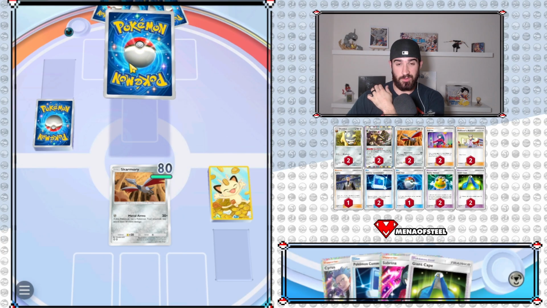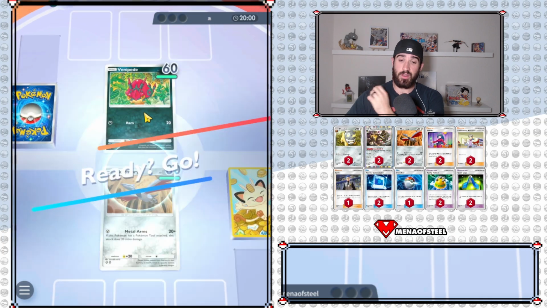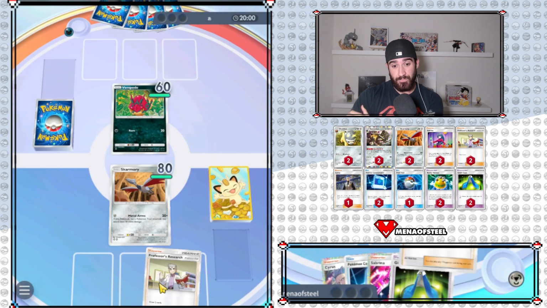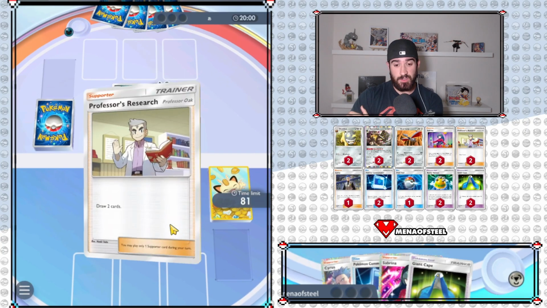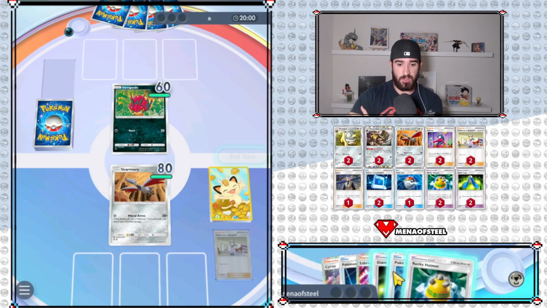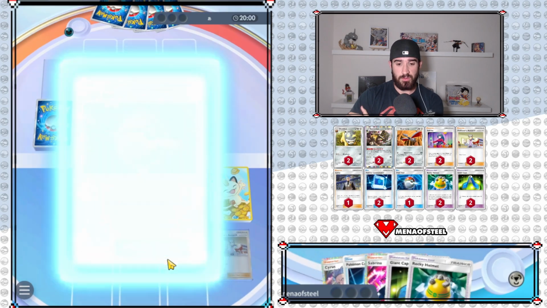Dark. At least we'll get... Okay, not what I was expecting. I was 100% expecting Darkrai. We are able to research here. Hopefully we see the fossil so we can start building that up as well. Pokeball helmet. Let's go Pokeball.